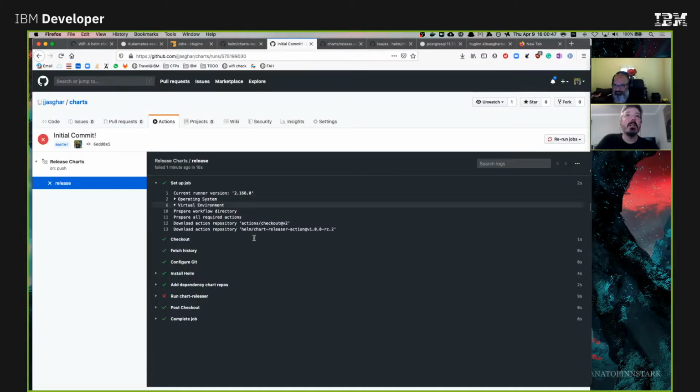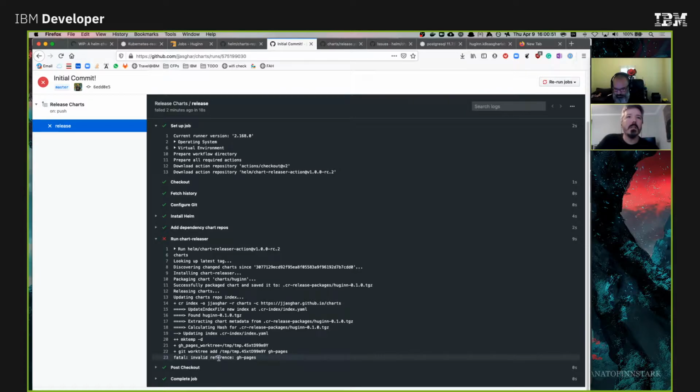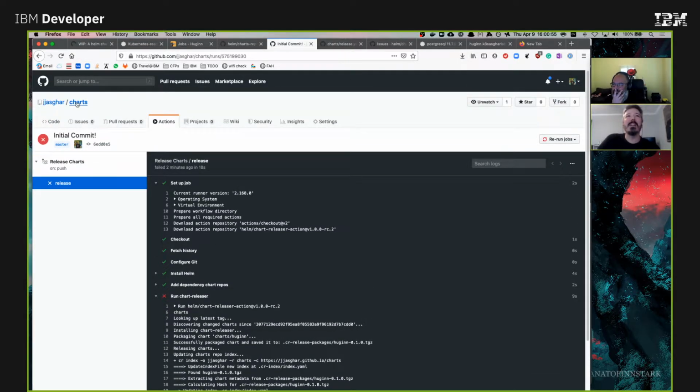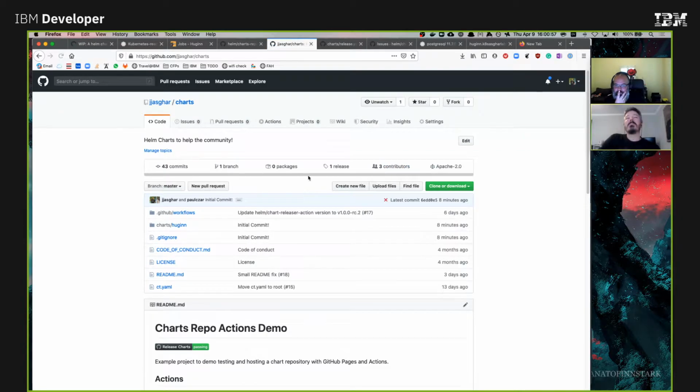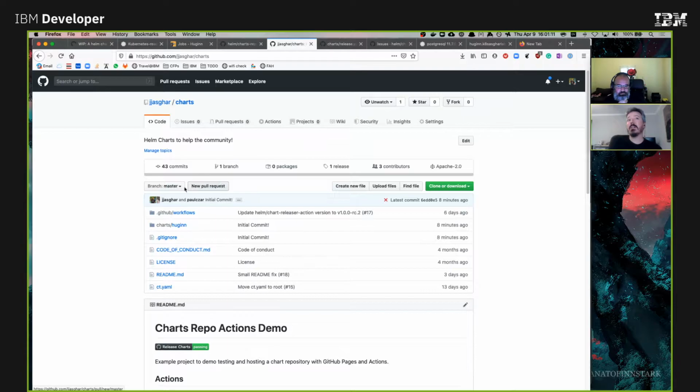So let's have a look at the action and see if it completed. Is that no GitHub pages? Oh yeah, you need to create GitHub pages. Now you're in an interesting spot where you need to create the branch, but because you already have stuff in master, if you create the branch from master here, you'll get a branch filled with a bunch of garbage.